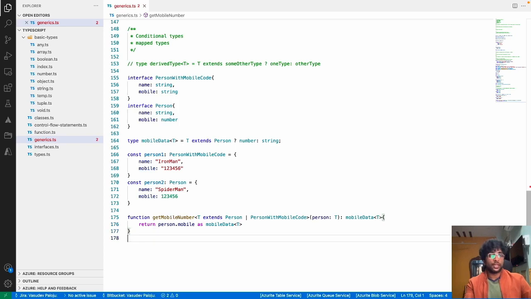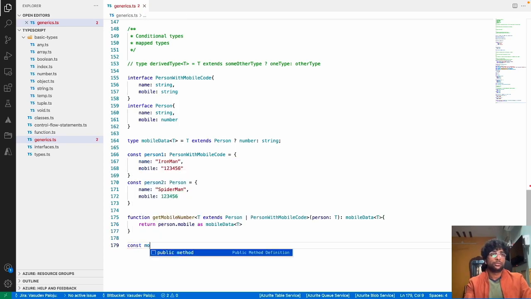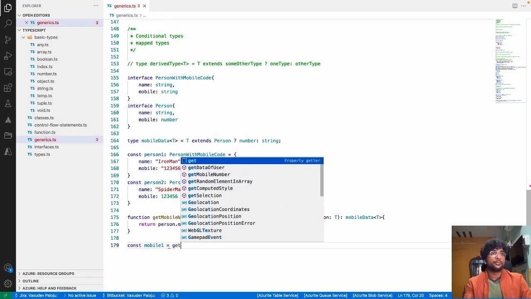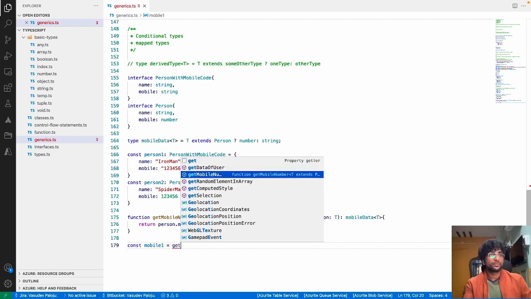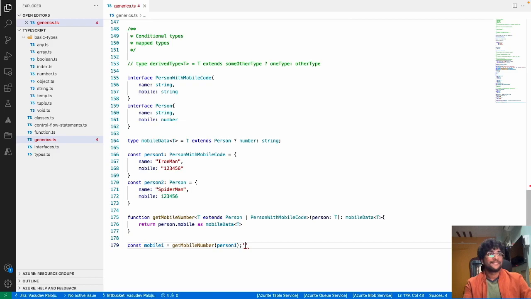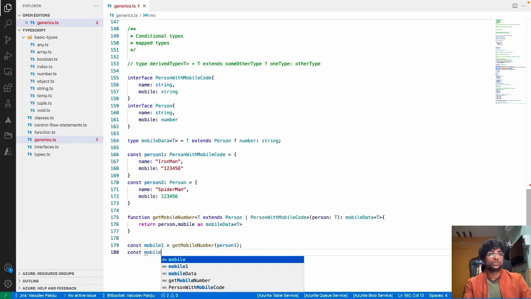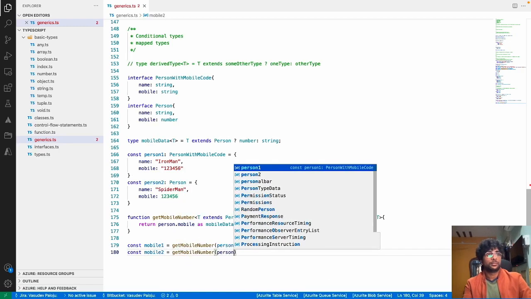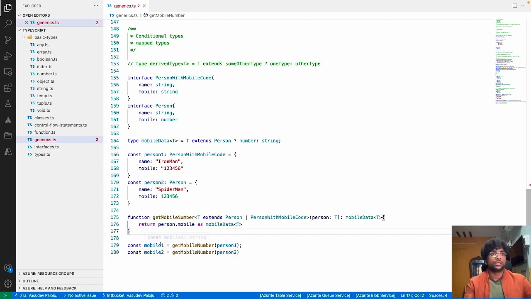So now when I go constant mobile1 is equal to get mobile number of person1 and constant mobile2 is equal to get mobile number of person2. So here it is string and here it is number.